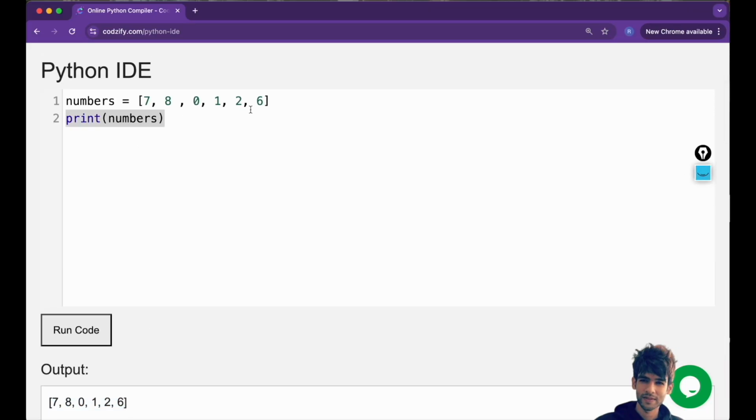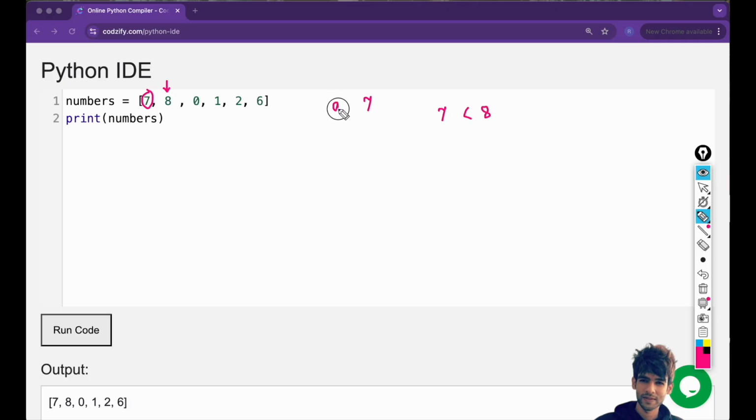Now for example, you have to find the smallest number in this list. How do you write the program for this in Python? First of all, the output here should be 0, right? In the complete list, 0 is the smallest number present. So how do you find that? We will take one number, 7, as the initial number. Now we will compare it with 8, whether 7 is less than 8.